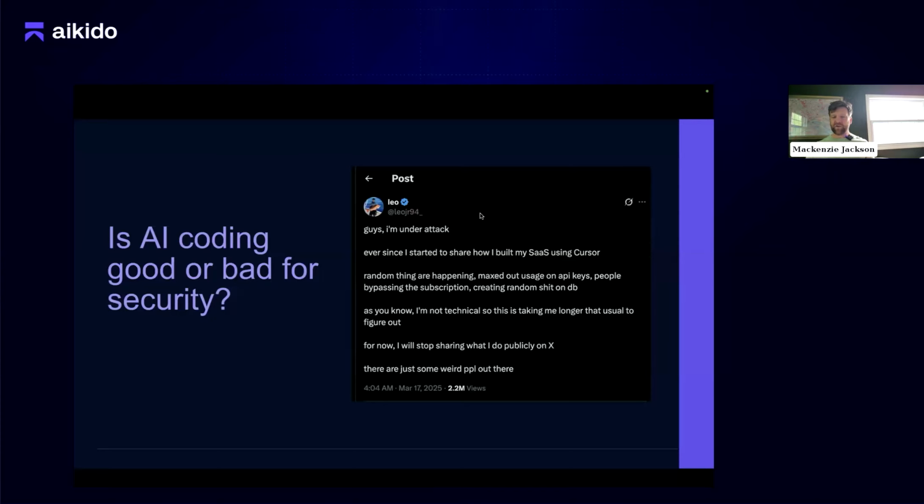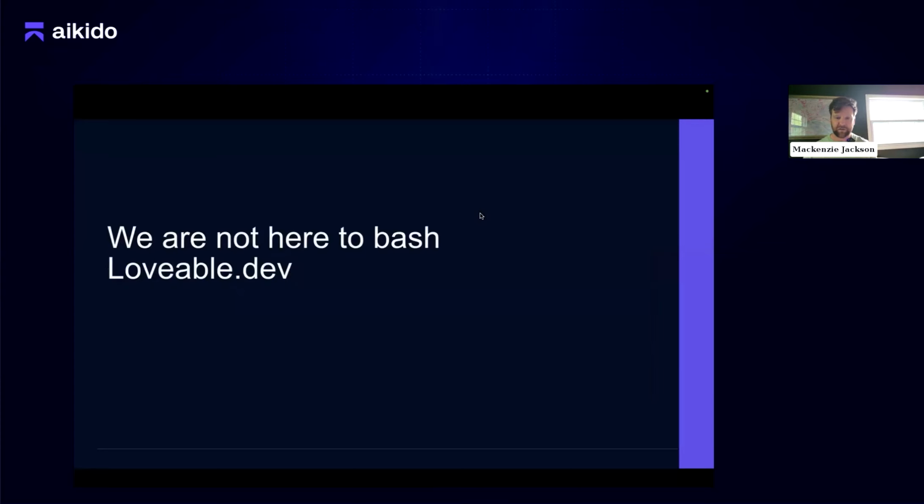My honest answer is I don't think it really matters, because it's here to stay. But what I will say is that it definitely does create a lot of vulnerable websites. And if you're not careful, then your website or your application can absolutely be vulnerable. We're going to go through here today to discuss how we can solve that.